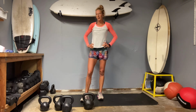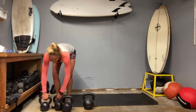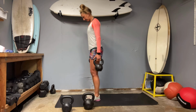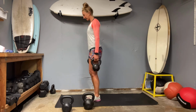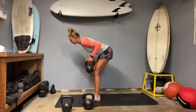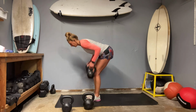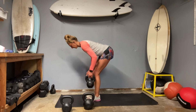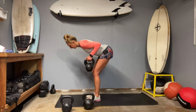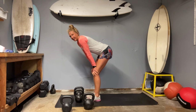Suitcase row. All right. See how far I get. I just don't want to lose form. I really want it to stay. Those rhomboids, hinge forward. Here we go. I don't want to start bobbing my back. 3, 4. Okay, I'm going to take a break. Got my 10 done.